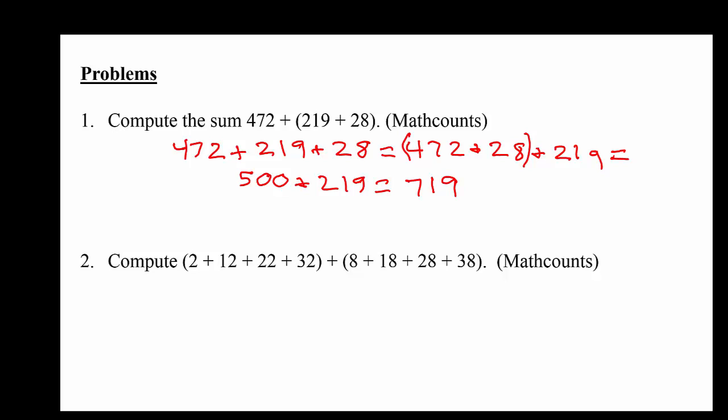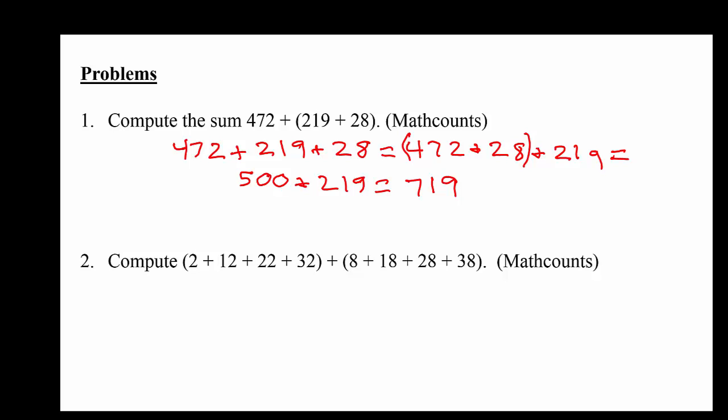Exactly. So now we can take this problem and quickly do it in our heads, where if we tried to do it in the order that they gave us here, it would be a little bit more difficult. So whenever possible, try to look for powers of 10 that can be multiplied or added. Yep, so you want to be very familiar with how you get powers of 10 by adding. So 1 plus 9 is going to end in a 0, 2 plus 8 will end in a 0, 3 plus 7 will end in a 0, 4 plus 6 will end in a 0, and 5 plus 5 will end in a 0. So we want to look for any of those combinations that will end in a 0 and make other numbers easy to add.